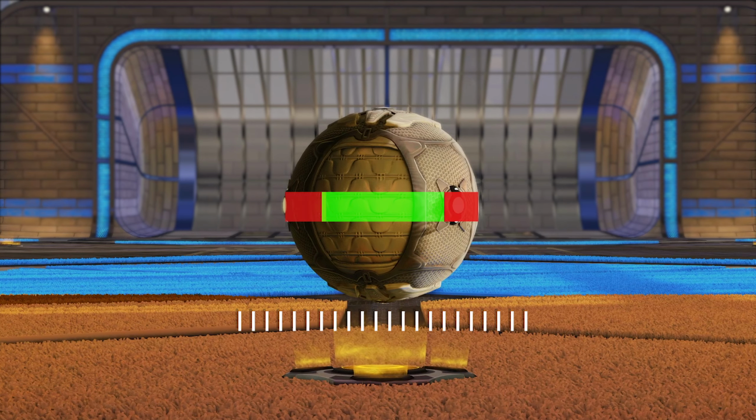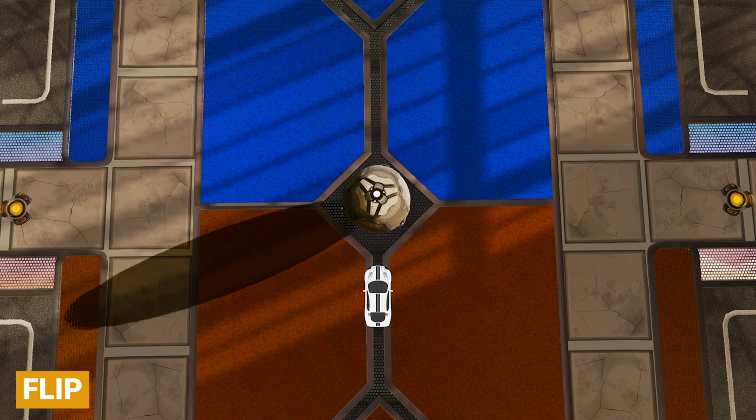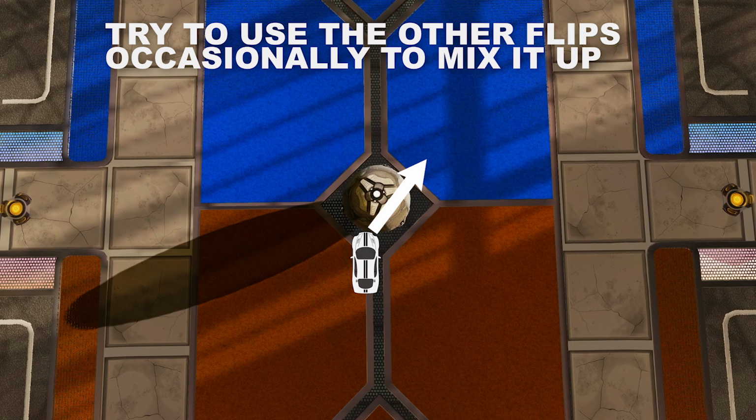However, you should never make contact with the very edges of the ball, as your opponent will be able to push the ball straight through you. Next comes your flip. Depending on what kind of kickoff you're doing, you can either use a front flip to push through the center, a side flip to cover the ball as much as possible, or you can use a diagonal flip, which I personally recommend as it's the best of both, allowing you to flip through the ball and also a little to the side.